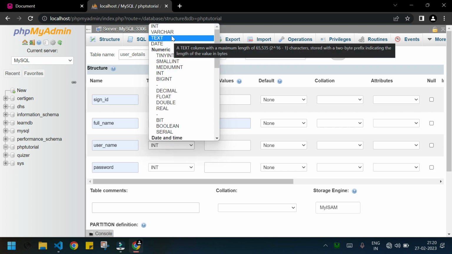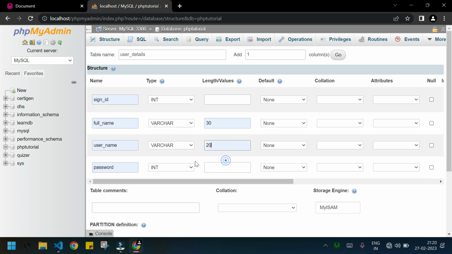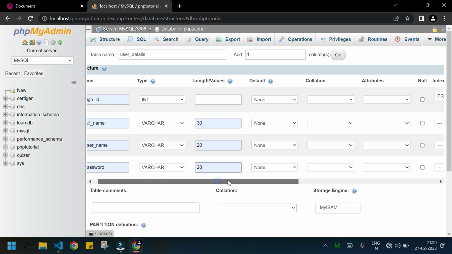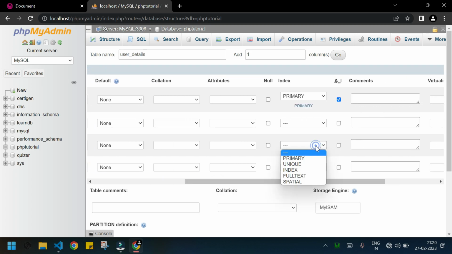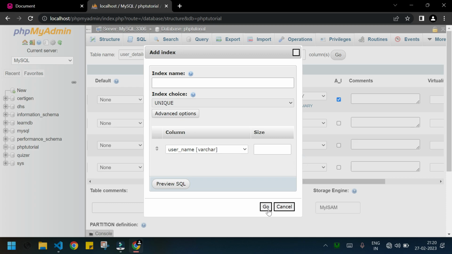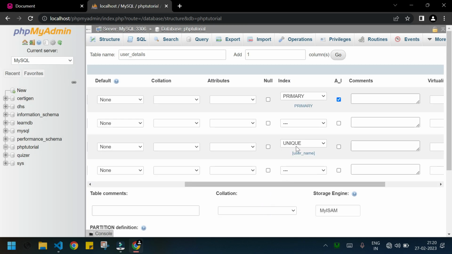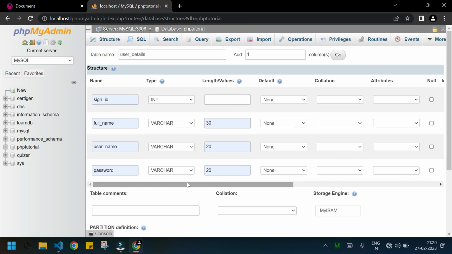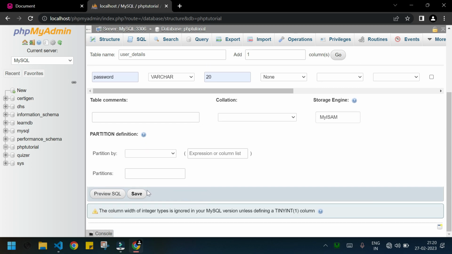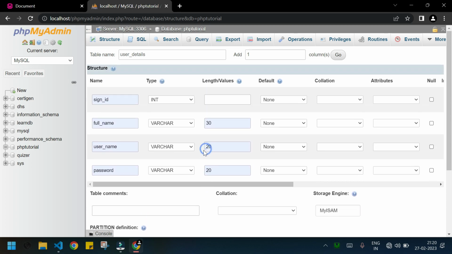Username also varchar, it will be 20. Password varchar again, it will also be 20, and the username should be unique for every user. So here I will select it as unique key. Okay, so our username is unique now, and I will save it. Let me check if everything is okay or not.